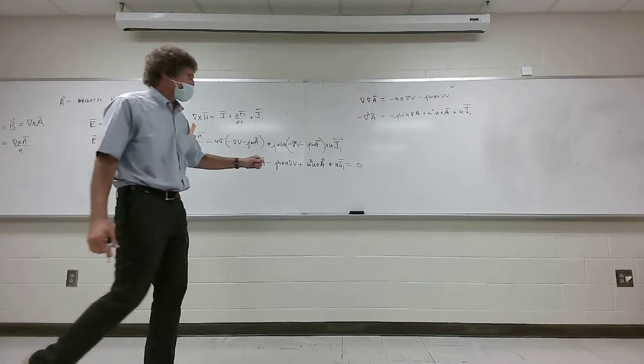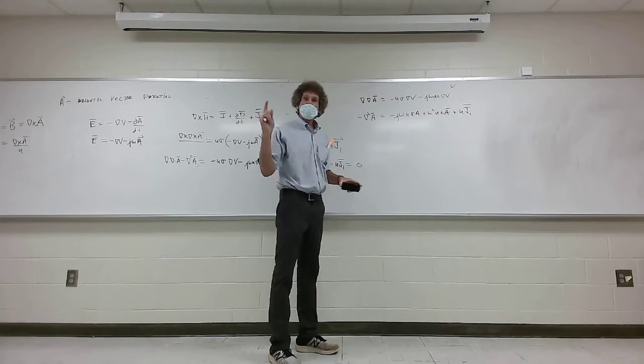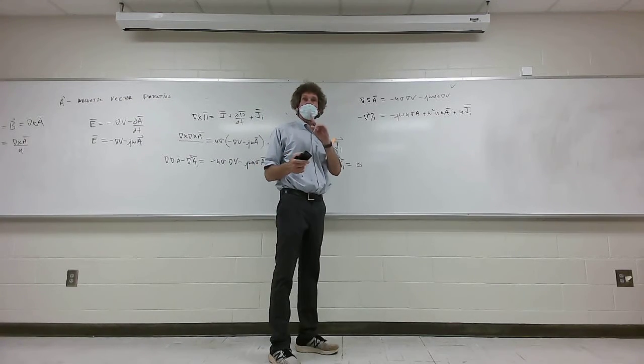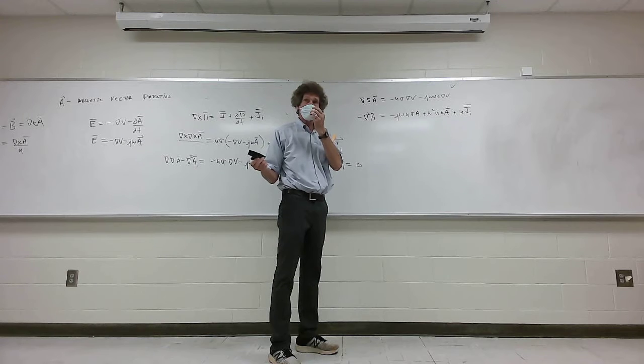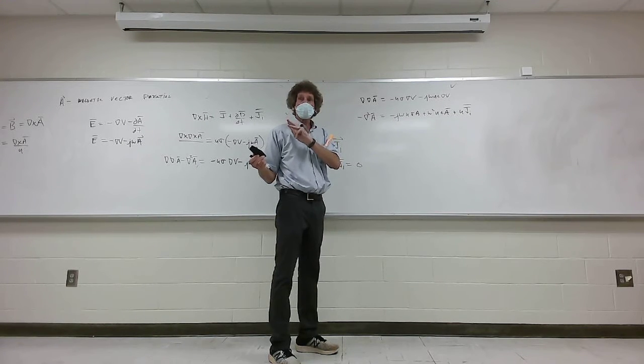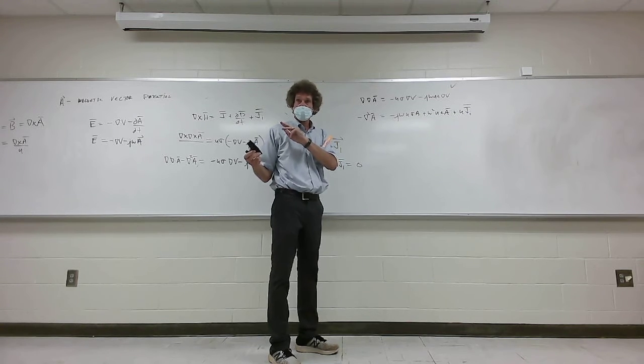Now, why did I do that? Here's why. Remember I said earlier that if the curl and divergence of any function are specified, they are unique. You all remember that? You're going to have to take my word on it. It's true. I can prove that, but not in this class. If you want to see the proofs, come to my office after. If the curl and divergence of any mathematically exact function are known, then that function is unique. In other words, it can't have two values at the same time.